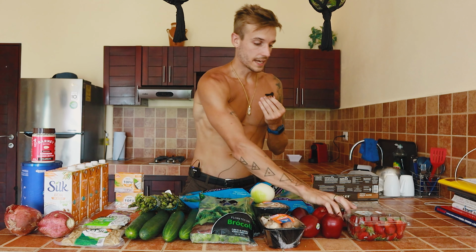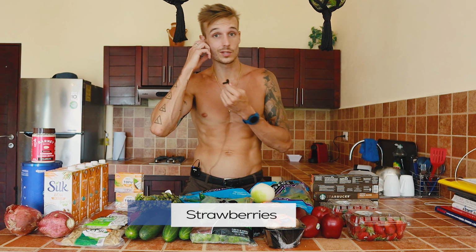You grab an apple, you cut into thin slices, a little bit of salt, a little bit of cinnamon on there, absolutely delicious, another healthy snack. Obviously a little bit higher in calories than cucumbers, but still delicious and kind of satisfies that sweet craving. And then talk about sweet craving, strawberries are my go-to fruit right now because they're really low in calorie and they're high in volume, so it allows me to eat a lot of food for a smaller amount of calories.